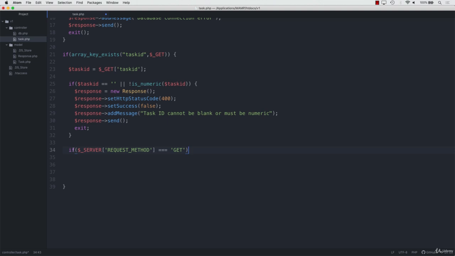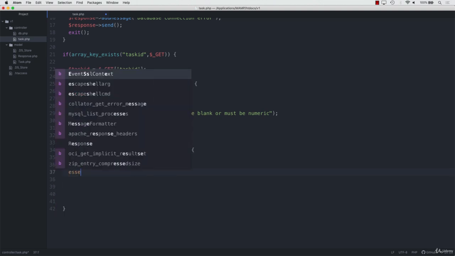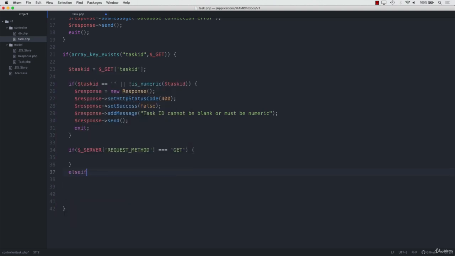Now this is all the kind of logic that you need to work out what sort of request method it is. Like I say, I'll create these placeholders, and then we'll build them up from here. So that's that, and then else if, and then we'll just do exactly the same. So SERVER, always miss the underscores out, make sure you put them in, I keep missing them out.